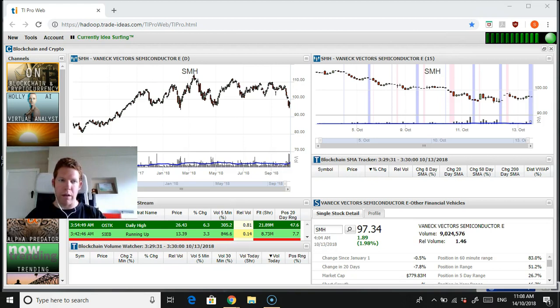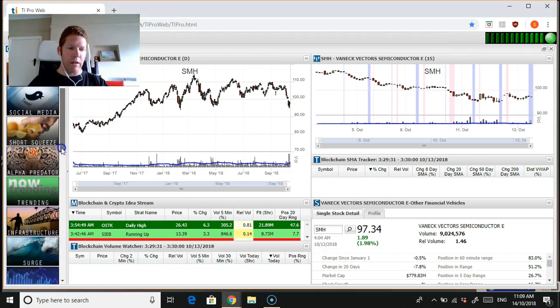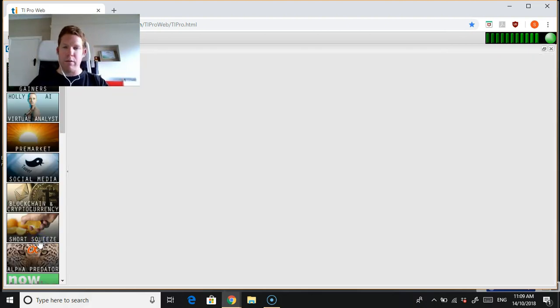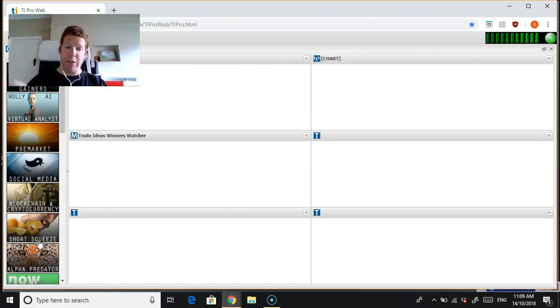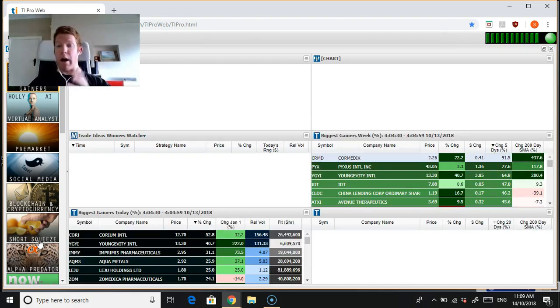So I'll just get my head out of the way here. What I've been looking at and playing around with is quite interesting. You've got little categories. Obviously it's after hours right now, but it looks to save the main movers, like there's gap trades, sector trades, gainers, losers. Let's have a look at the gainers. It has been loading up pretty well so far, and again, I'm running the Wi-Fi.